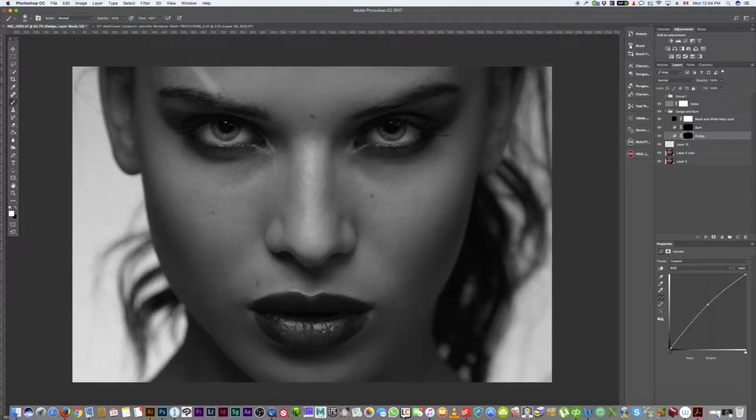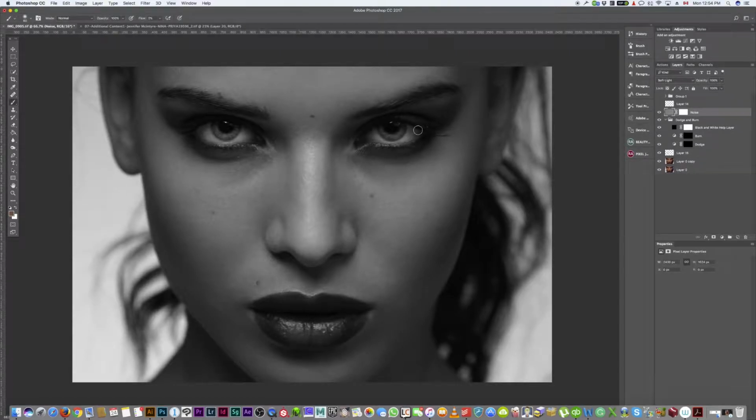Okay, flow, let's go, I always go 2%, and it may not look like I'm doing anything, but you will see that once I start to turn the layers on and off, you will notice that difference. Okay, so dodging is the light colors and burning is the dark colors.